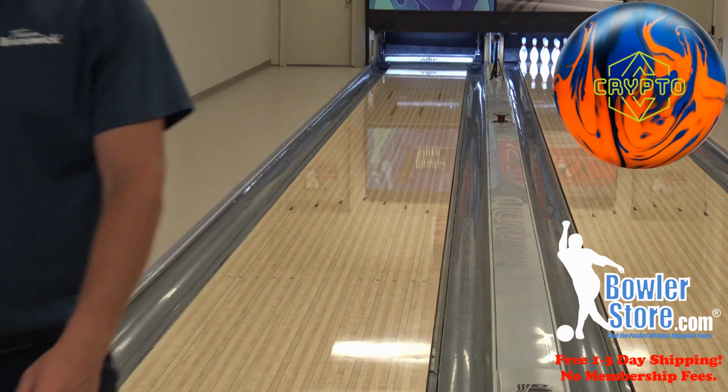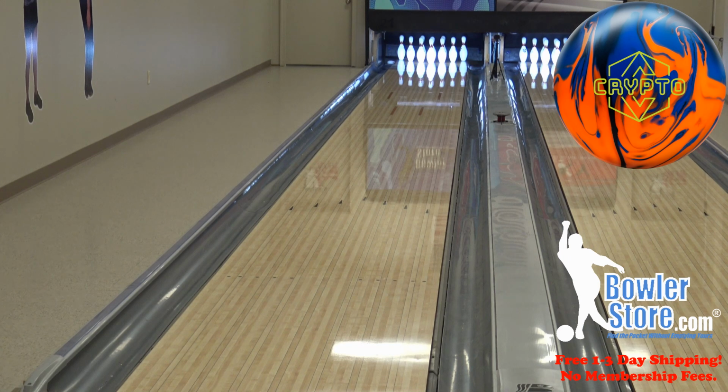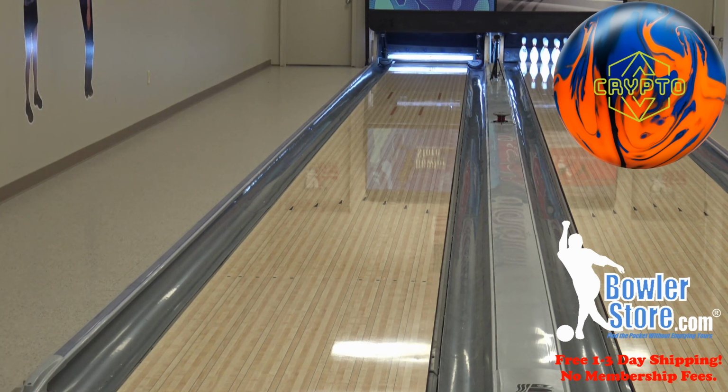I'd say if that one didn't strike, we'd have a problem, because that was really good. The flare potential on this ball is high. Because I went with a little bit weaker pin on mine, it doesn't want to flare quite as much. Yeah, I really like that. Smooth, controllable, continuous, but it still wants to have a little bit of pop down lane.